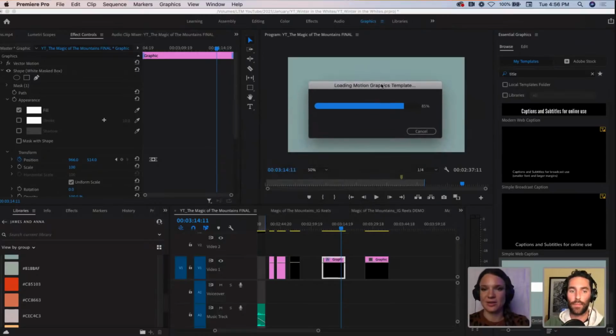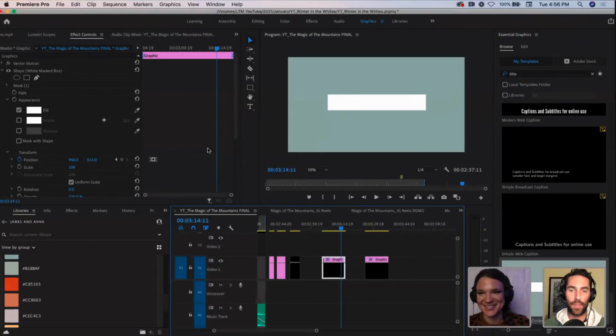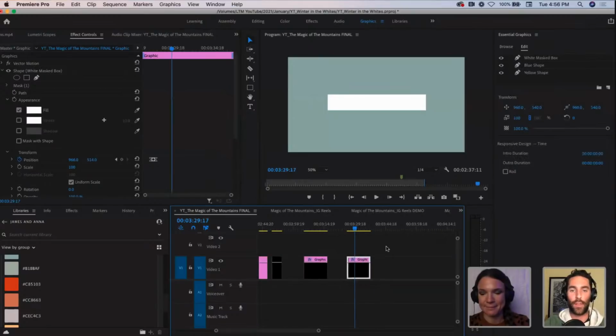That's so cool. That's such a useful tip. I feel like anything that allows you to save time. Oh my God, I know. It really is such a time saver. And like I said before, for years, I've been using either templates that are already in Premiere or purchasing them from other people. And it's really cool to be able to create your own. And especially if you're looking for consistency with your work, you can create your own colors and styles just by doing everything in Premiere. You don't even have to touch After Effects.